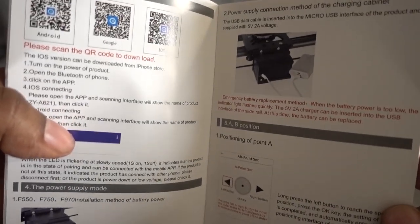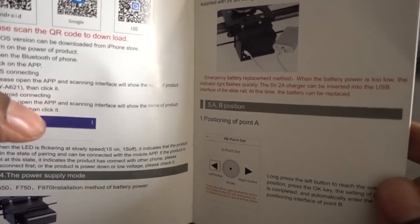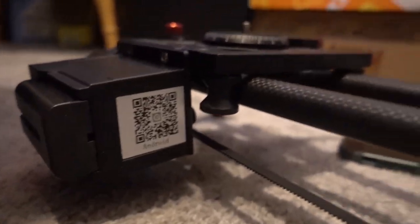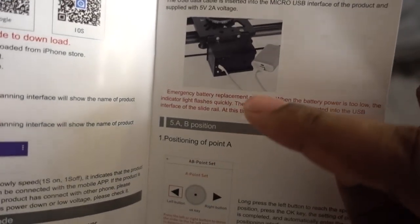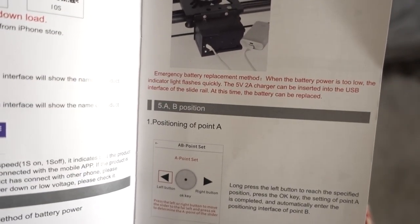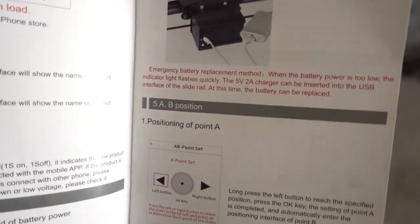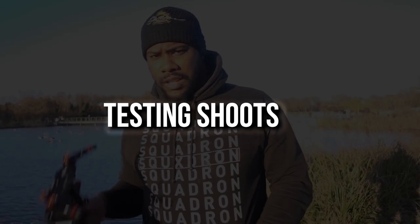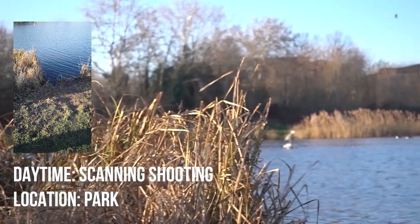To download and control it from your phone, all you need to do is scan a QR code, then pair it up to your phone — that's how you control it. Not only that, it also has a spare slot to use a power bank. So if you wanted to use a power bank on top of your battery, just in case you think the battery's not going to last, you've got that option, which makes it even better.